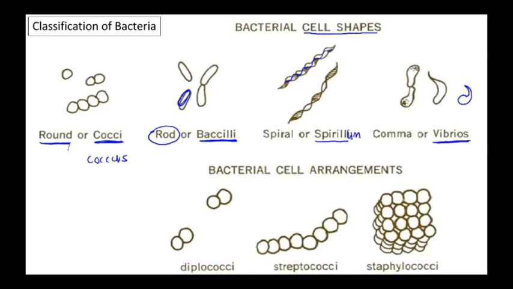of the bacteria. And when you look at its arrangement, if it's only two circles together, then we call it diplococci. We know it is round, and we know it has two round-shaped cells together. If it's a chain of the round-shaped cells, we call it streptococci. Cocci tells the shape of the cell, it is round, and strepto tells that these cells are in a chain. If it's in a group like this, then we call it staphylococci.